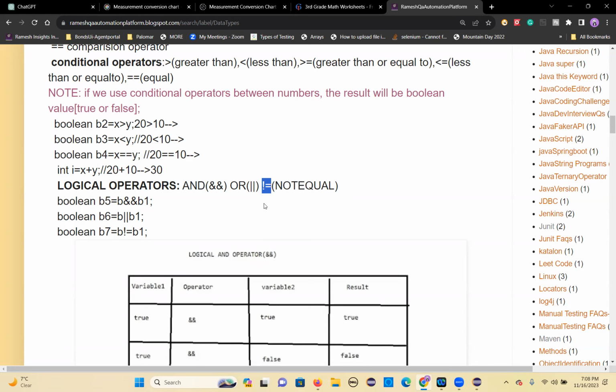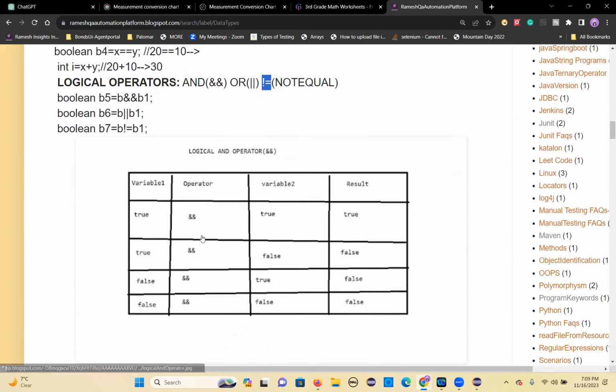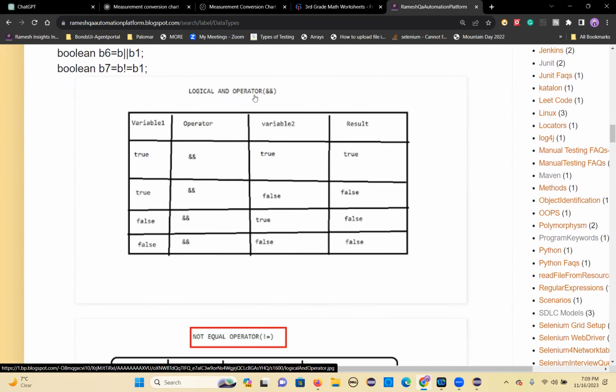Now, when you use logical operators, first understand what will happen. Logical AND operator, if you use it between two variables, what is the output you will get? I have given that in this table. You need to go through these tables. See, variable 1 value is true, and this is the AND operator, variable 2 value is true. True and true, then you will get true.